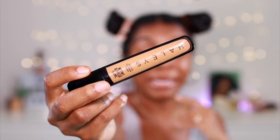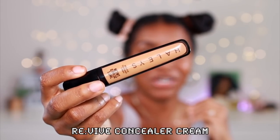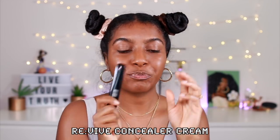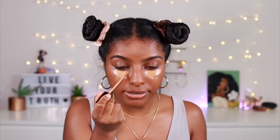Now I'm gonna go in with Hailey's Vibe Concealer in the shade medium tan warm. This also contains the same spherical powder which helps to smooth out wrinkles and fine lines, which is great for under eyes because I feel like that's one of the wrinkliest parts of somebody's face — there are so many little lines. I don't like to put a lot of concealer, just enough.